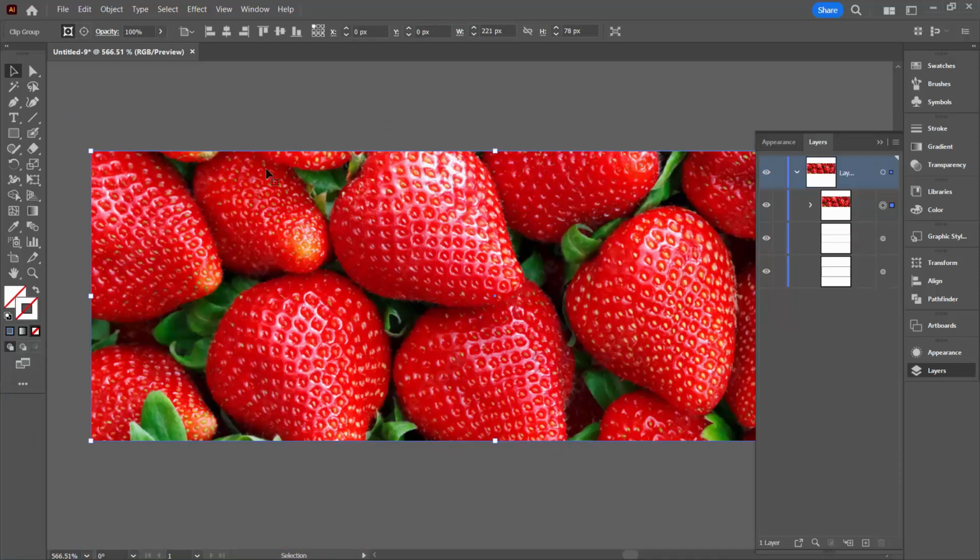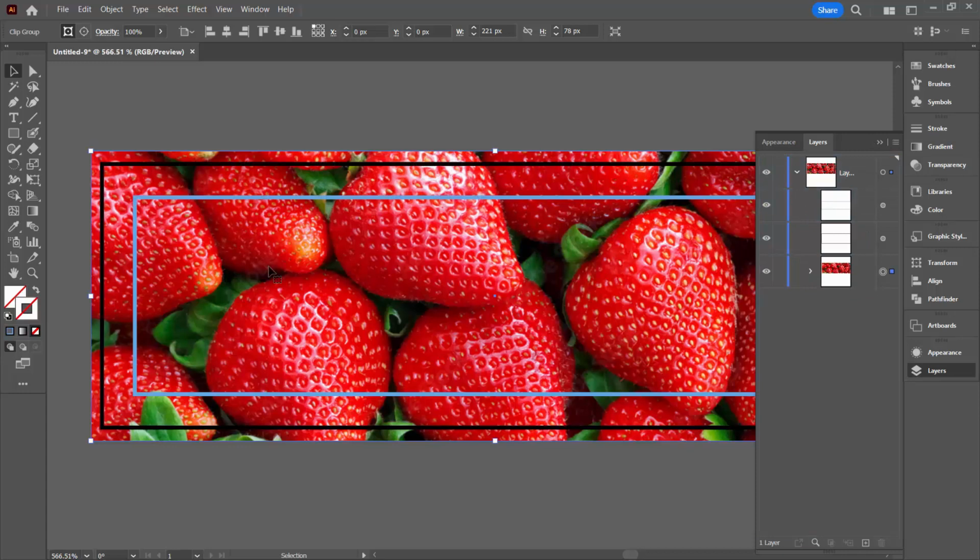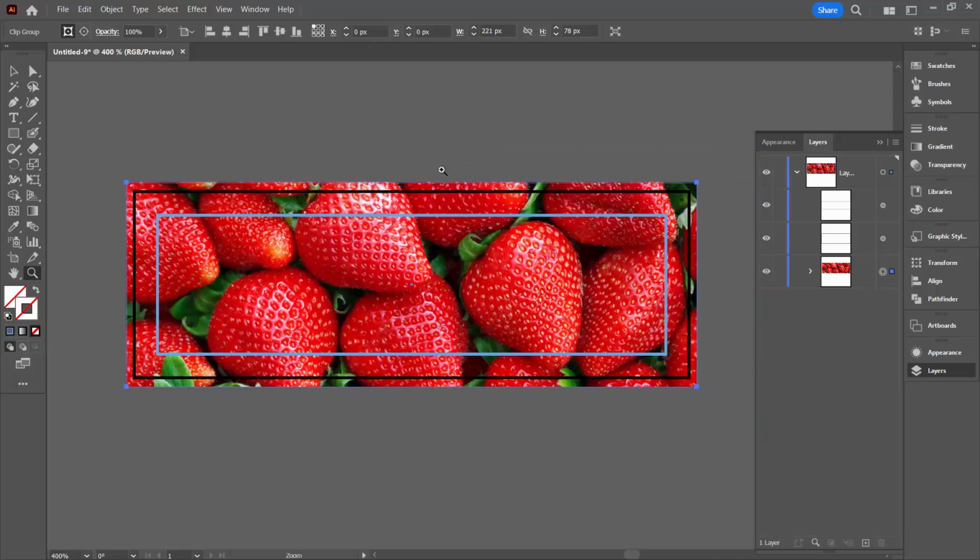The strawberry image is the exact size of the document. I'm going to move it to the bottom because I want to see my guides on top. I'm going to scale it down a bit so I can see what I'm doing. You can see that the actual usable area of our label is perilously small. This is tiny. So that's why it's really useful to draw these rectangles out so you get a really good look at what you can use and what is not usable.